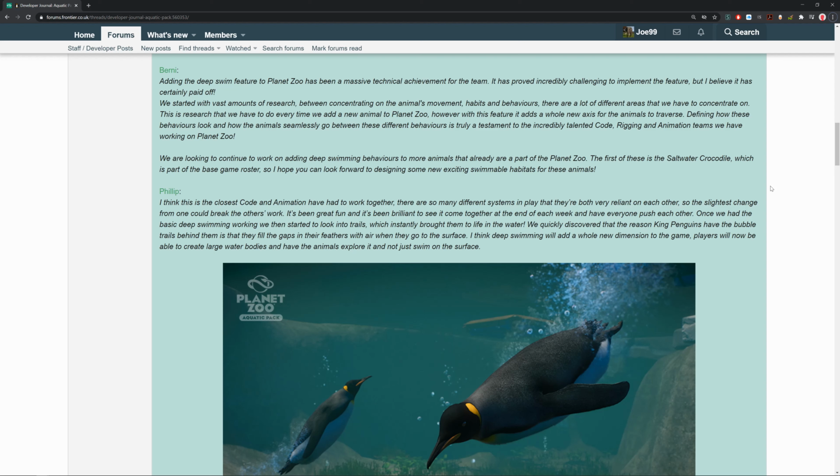However, with this feature, it'll add a whole new axis for the animals to traverse, since they have to move in 3D space, not just climbing and stuff. They have to move within three dimensions because it's water. Defining how these animals' behaviors look and how these animals seemingly go between these different behaviors is a true testament to the incredibly talented code and animation teams we have working on Planet Zoo. So I think we better give them a round of applause, or great thanks, for putting the effort into something that we wanted to see. So it'd be really awesome to see what the plan is for the future and how these systems will apply to other animals. That'll be cool.